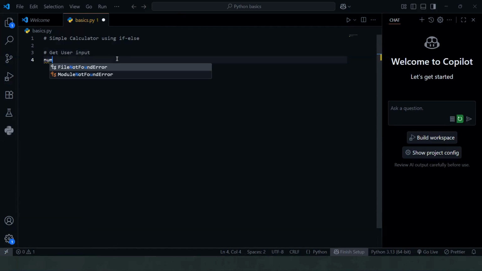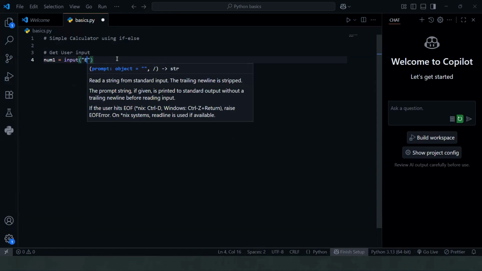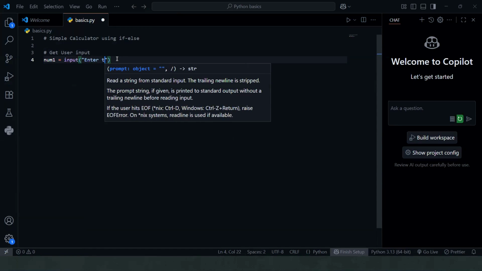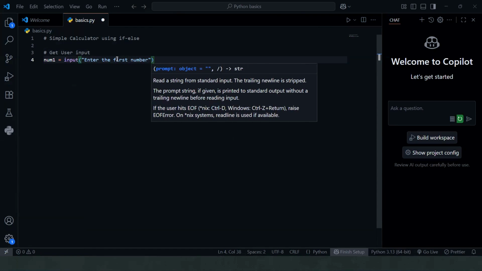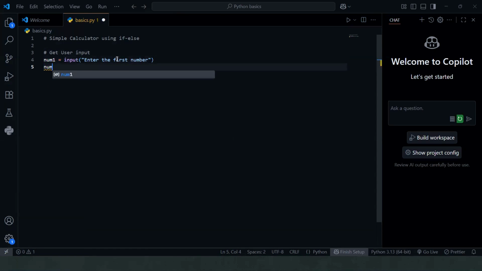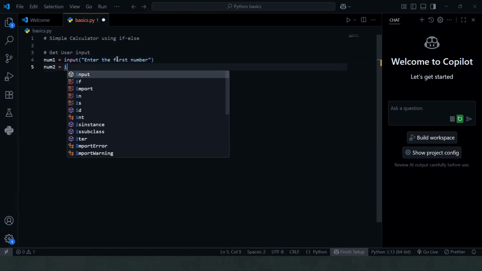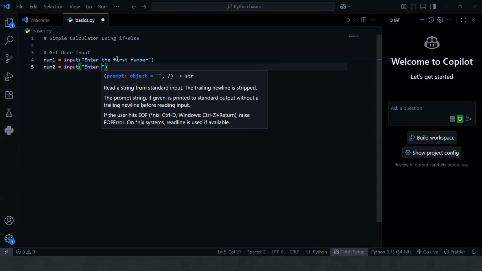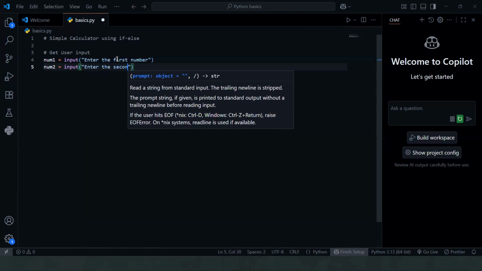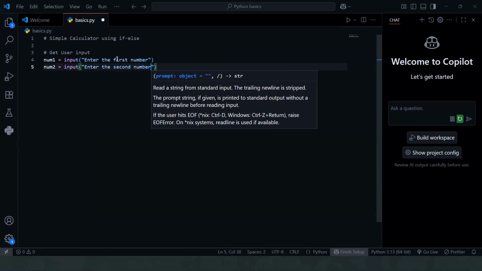So num1 equal to input, "Enter the first number", and num2 equal to input, "Enter the second number".